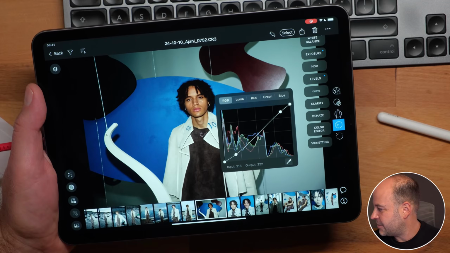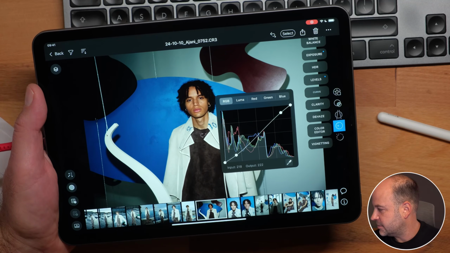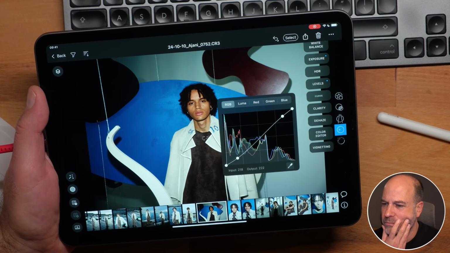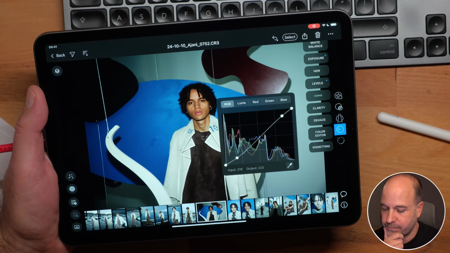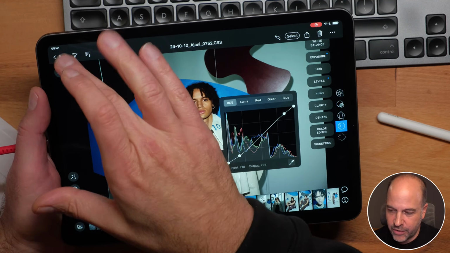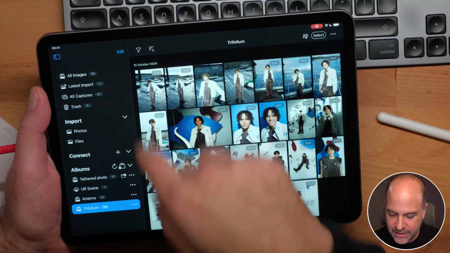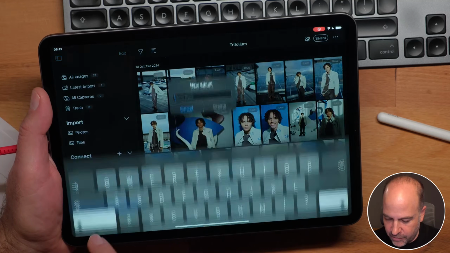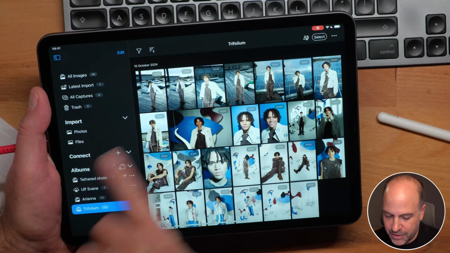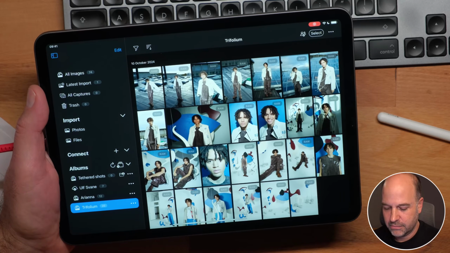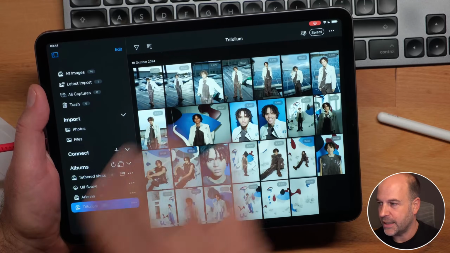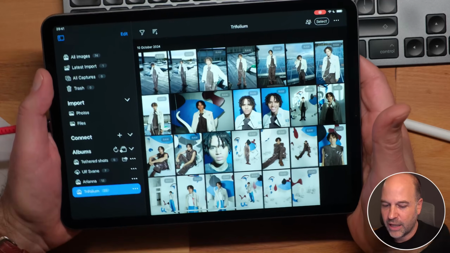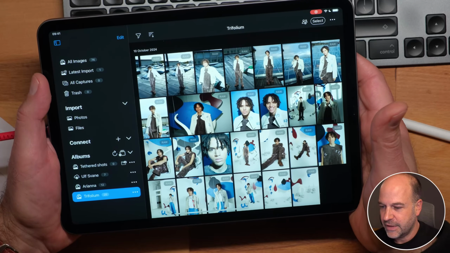With regards to tethering to an external hard drive, yes, you could do that. No, you wouldn't be able to, actually. My mistake. Because what you need to do, and we'll look at tethering, is set up an album. So we'll look at that when we get to tethering. But when you make a new album, and you can set that to your captured collection, then that will be internally on the iPad, but you can of course move them off as EIP files a bit later. So hold that thought when we talk about tethering.